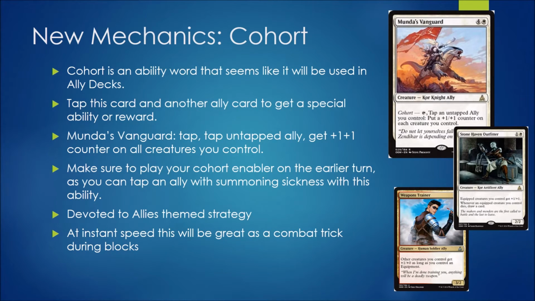One thing that you do want to make sure that you do with this is you need to play your Cohort Enabler on the first turn, and then if you have another ally, you play that the next turn. You're going to be able to work your way around Summoning Sickness. If you had an ally on the board and you play Munda's Vanguard, you are not able to activate the Cohort ability. But if you play Munda's Vanguard and then your ally, you are actually able to tap that Summoning Sick creature, even though it's Summoning Sick. So you're able to take advantage of the Cohort ability.